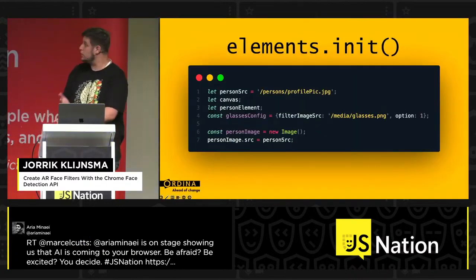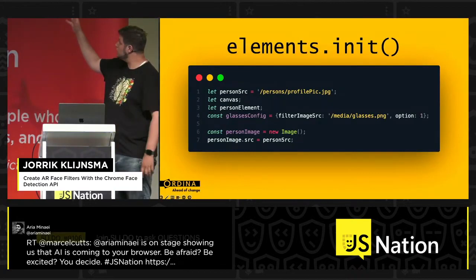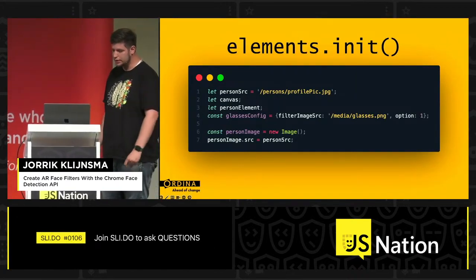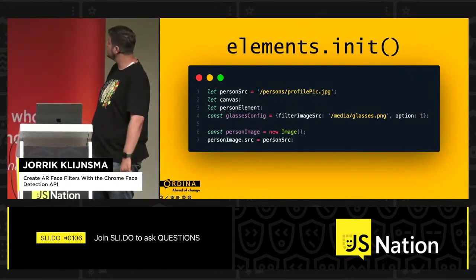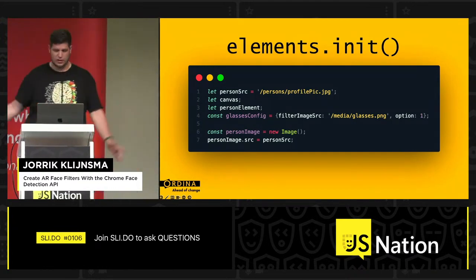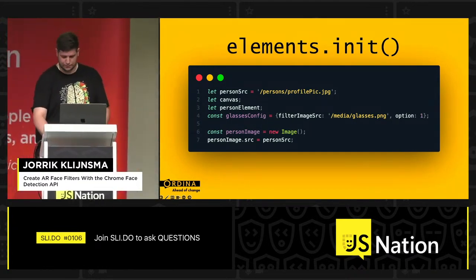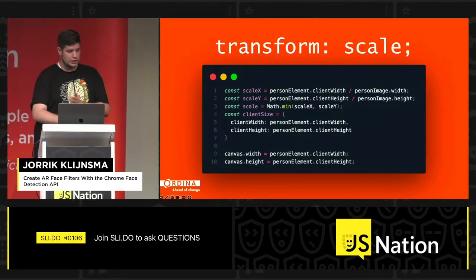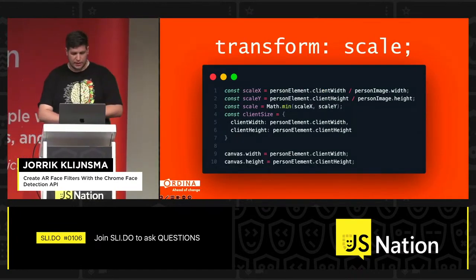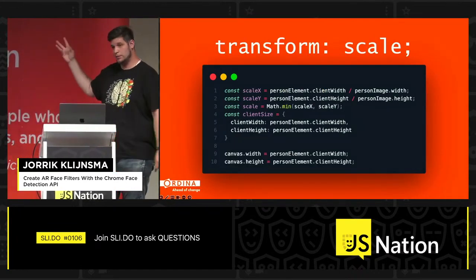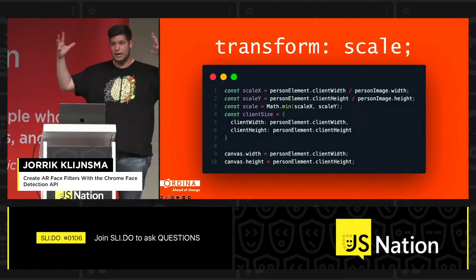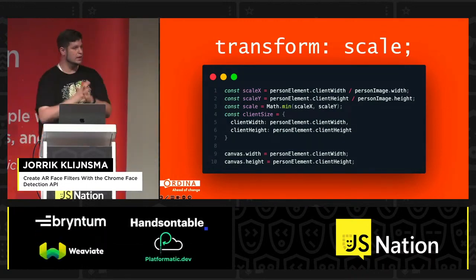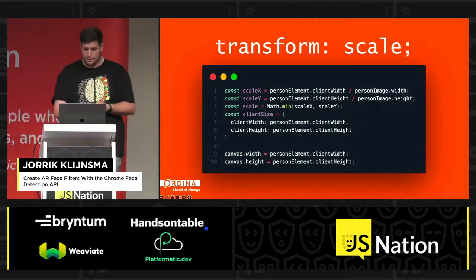And with that, we're going to initialize some things. So here you see some parts where we initialize the image, but also get the element and do something with glasses. We'll come to that later. With this, we're going to also need to do some math. We need to define the scale, for example, of the image, because that bitmap may have a different size, so we need to set all the properties right.